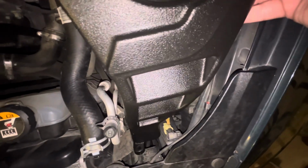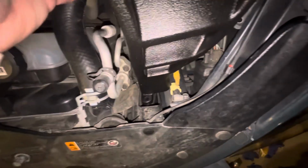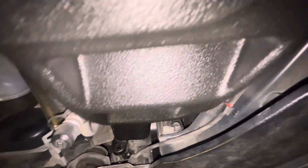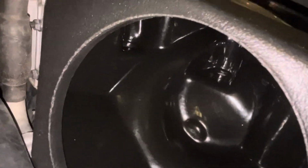Right there. Okay. So, matches right up. That's why they call these true cold air intakes. Right there. Fits right into place. And then again, going through here, right there, you install 1 bolt there, and then the other bolt right there.